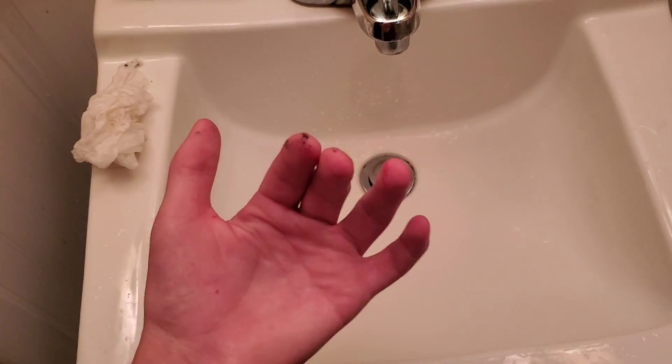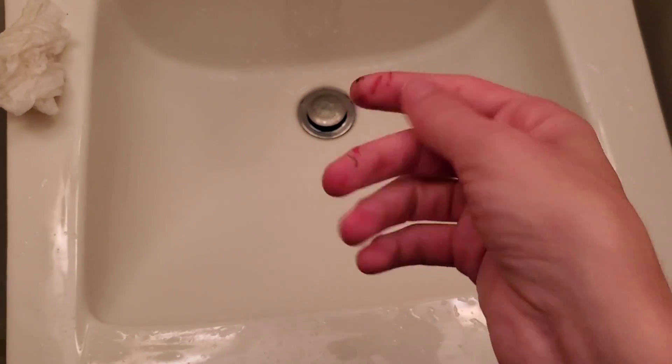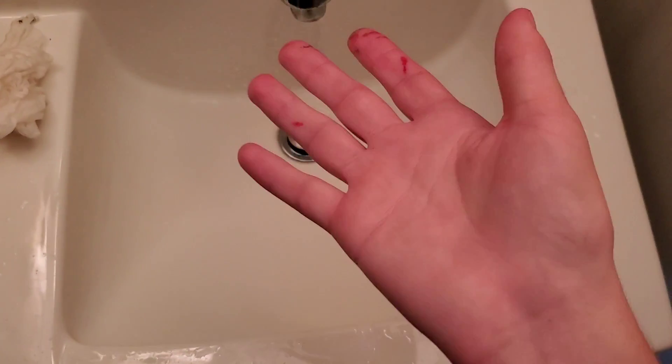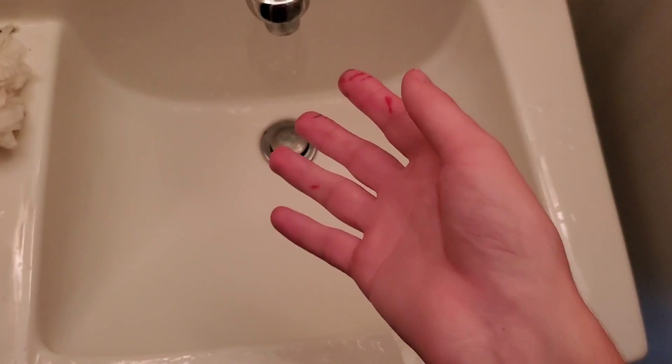My hand was completely covered in black paint, and as you can see, it's not covered in black paint as much anymore. You can see just little spots — that's just to paint over any mist stuff. So here's a little quick tip on how to clean up after spray painting.